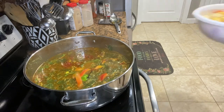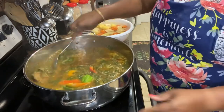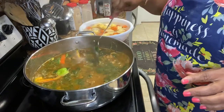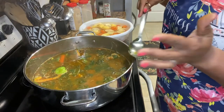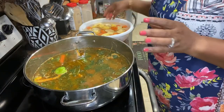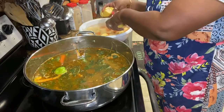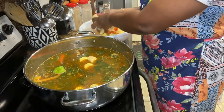Add your, if this is not how you make your bouillon, that's your business. That's how I've always made my bouillon. Okay, very good. Now, after I clean my potatoes, my yam, my carrots, I put them in water so they don't change colors.